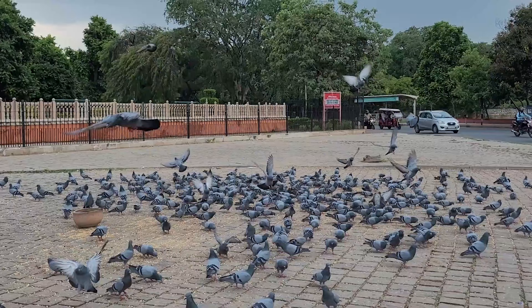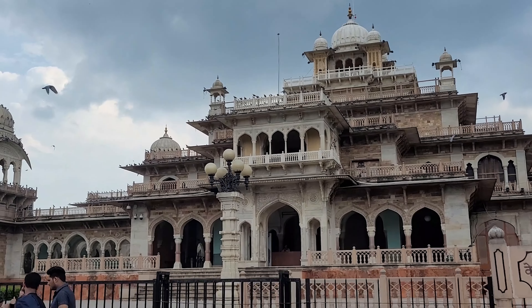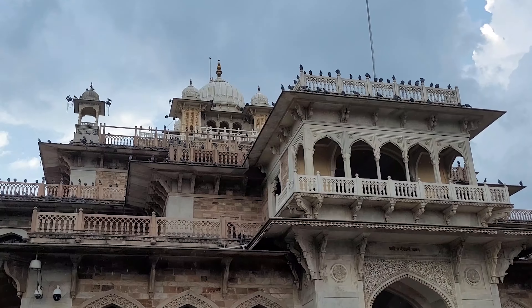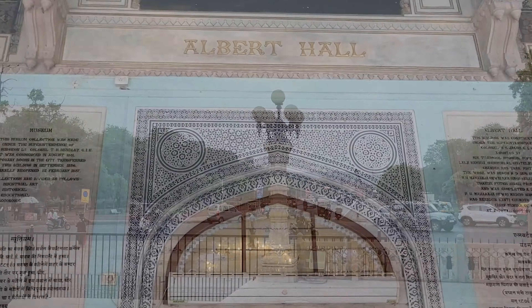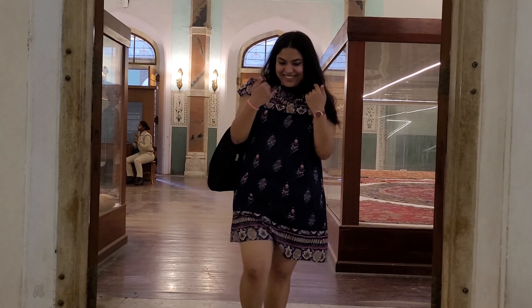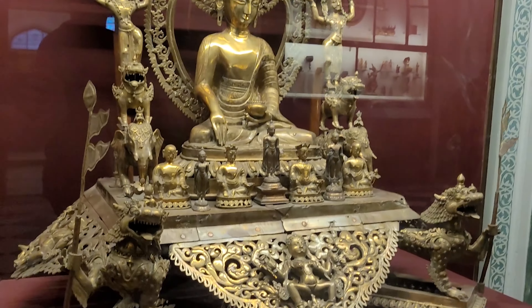Do you want to see an Egyptian mummy in Jaipur? So let's go to Albert Hall Museum where art and science unite in splendor. Buckle up for a journey through time and knowledge. Now we are at Albert Hall and the royal family is also said to be living on the top two floors. Let's go inside and explore. In this gallery, there are all Mahabharata paintings — it seamlessly blends Indian and European influences.